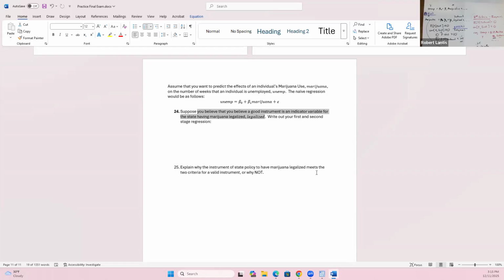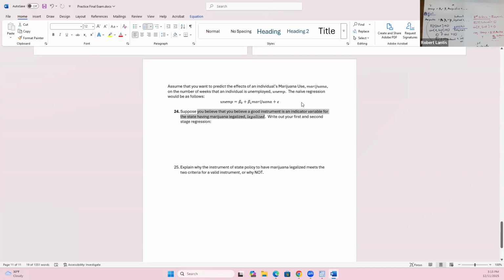Not saying that everybody is less productive. I know I am if I'm using marijuana, right? So to legalize it, I'm guessing, if unemployment's already high, I don't want my populace to be even more likely to become unemployed, right? So there could be this connection between the two here. That second criteria might not be met. Okay.